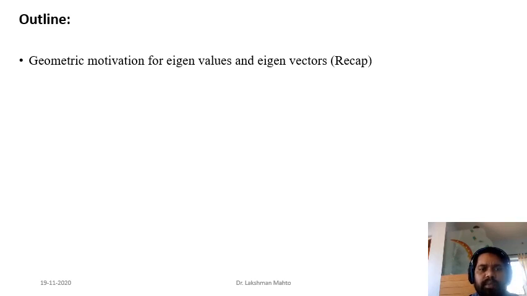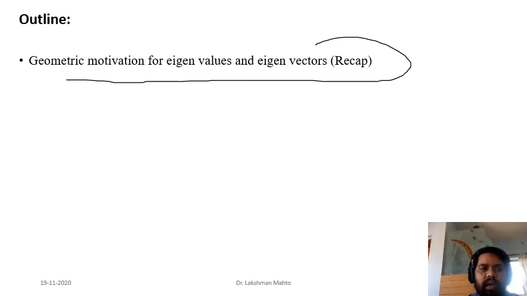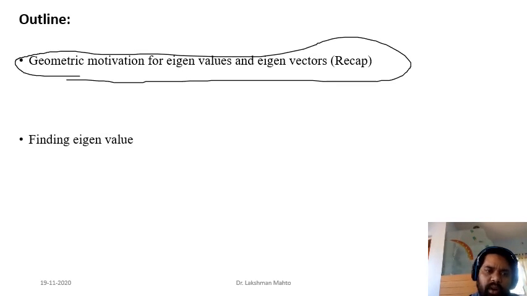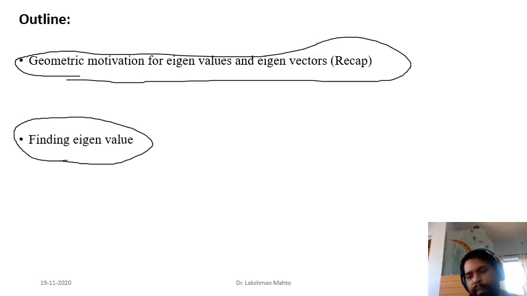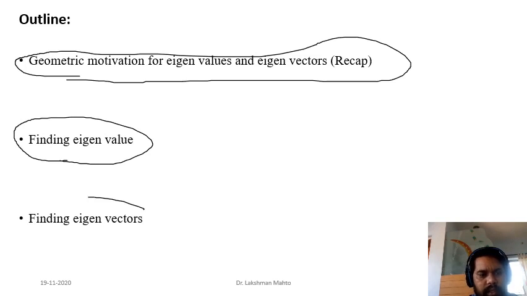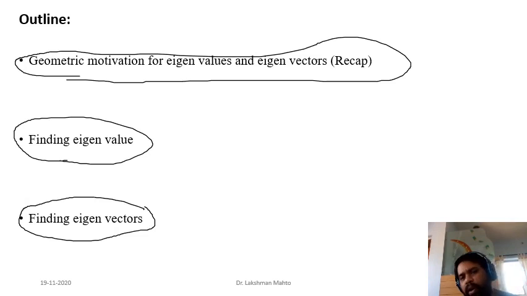So in the first part of today's lecture, I will give a recap of the geometrical motivation of the eigenvalue and eigenvector. Then I will talk about how to find the eigenvalue of a given matrix. Then finding the eigenvector, I will talk about in the next class, because this second part itself will take a lot of time.